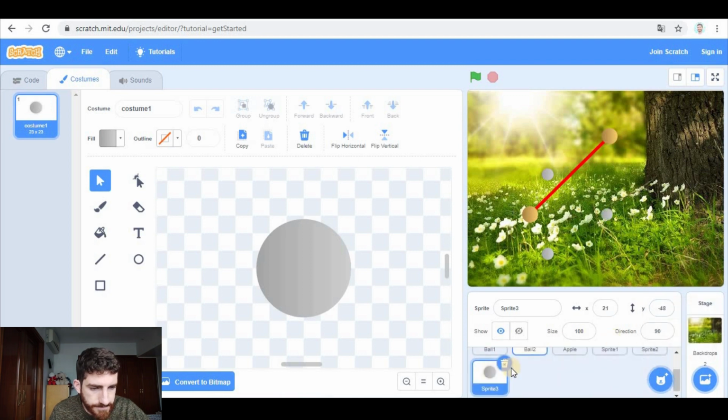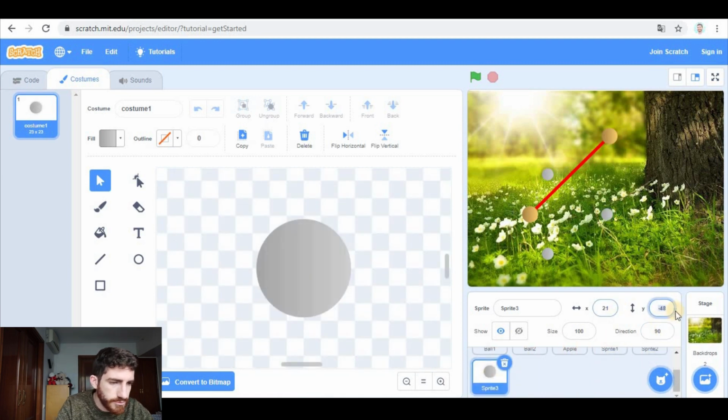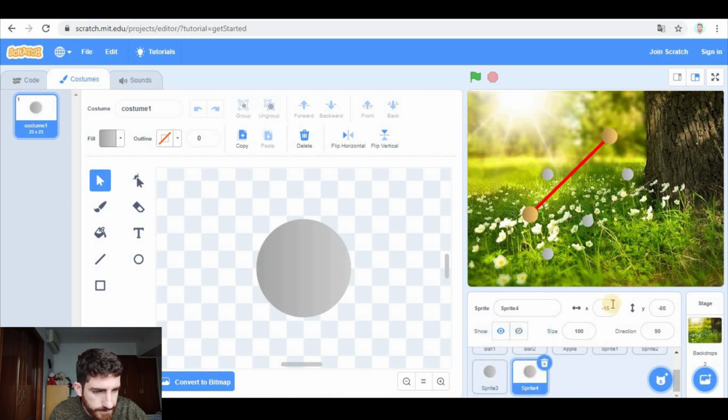The third one, let's see, y is gonna be 25, but x is gonna be like 60, and the fourth will be x 60 as well, and y the same as number 2, negative 120. So here we have a square or rectangle.